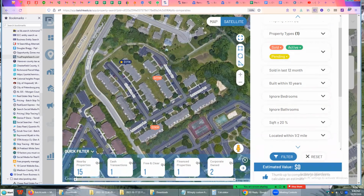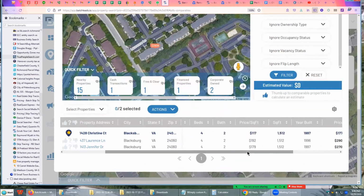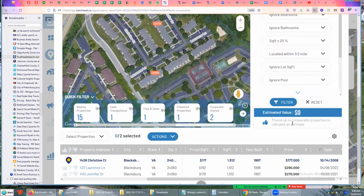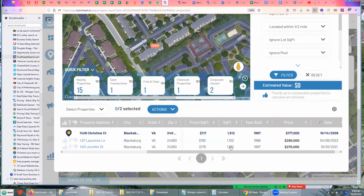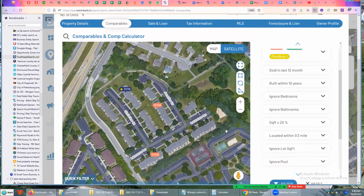So this one sold for 270, this one sold for 290. Is it worth 300? Maybe on the MLS. Maybe if he sells it on the market, this might be a good one to put on the market once the tenants are out. Right now, with the tenants in there, it's not going to be a smart investment for an investor at 300,000. Now, would I own or finance it? Probably not with a tenant in place. Not unless I can get my payments lower than 2,200 and I don't have to put much down up front. But why would he take that if he's already getting $2,200 a month every month anyway? He doesn't really want to sell it, just like Derek said. He's throwing out a price that, hey, if you want to give me a good enough price that makes me want to sell my property, I'll sell it. Otherwise, I'm happy where I am, you know.